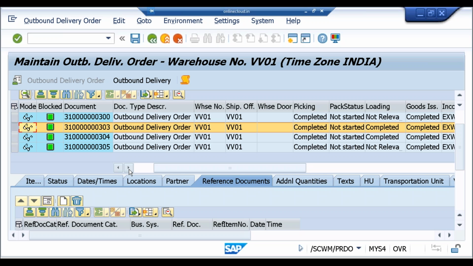Once the goods issue is completed, there is another document which is generated, the outbound delivery. That outbound delivery will be generated. I'll show you that document.